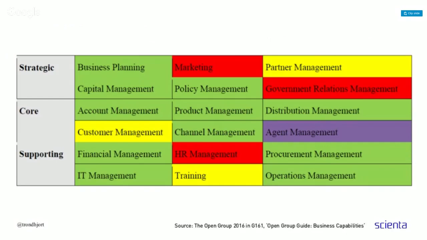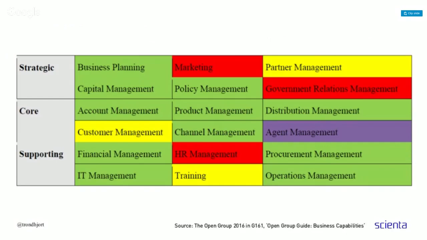And here's just an example of what the enterprise architects can use this map for. For example, heat maps. And say, okay, we're good at business planning, but we're not so good at marketing. We need to improve that. So that's the way you can use that. That's how enterprise architects use them, at least in business discussions and business analysis and all that stuff, which I haven't been part of.